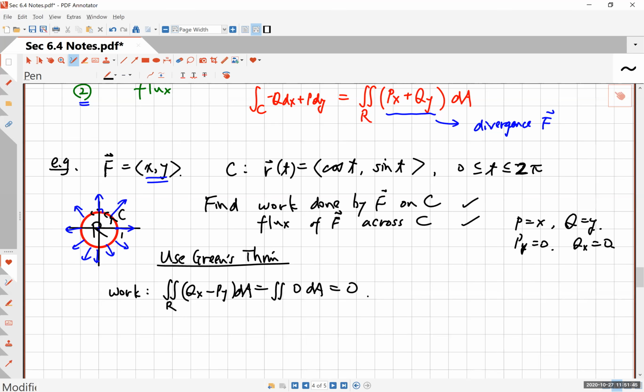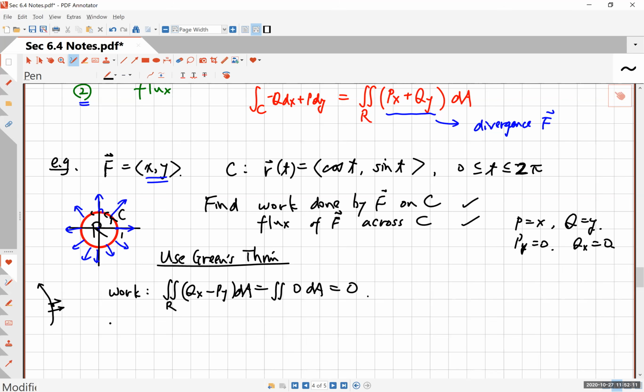So in other words, F is not doing any work at all as you go around this C. It's like you're trying to go around this sail and the wind is going in this way. It's not pushing you forward or backwards. It's perpendicular. So at every single point, the tangential component of F is 0. If you add up a bunch of 0s as you go around the circle, you get 0. So that's the answer, okay?